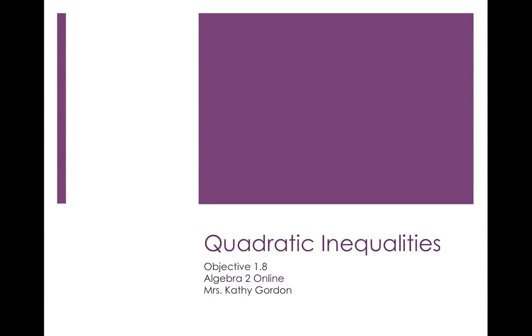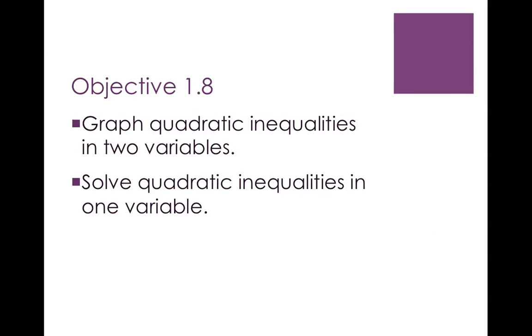Objective 1.8, Quadratic Inequalities. We've spent a lot of time with quadratic equations in this chapter, but now we want to take a look at what happens with quadratic inequalities. So our goal is to be able to graph quadratic inequalities in two variables and to solve quadratic inequalities in one variable.